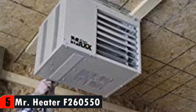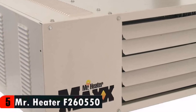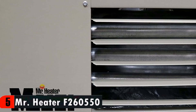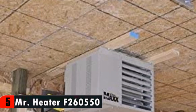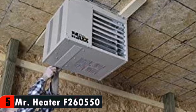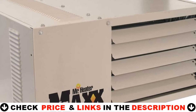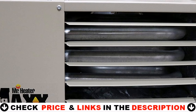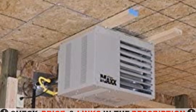It's 50,000 BTUs per hour, heats up to 1,250 square feet, and includes an LP conversion kit for easy changeover. Two angle brackets allow for positioning the heater up and out of the way. One of the benefits of using a propane or natural gas heater is that it doesn't require a high current electrical supply — the Mr. Heater Big Max MU50 only requires a standard 115V AC supply to power the fan and electric ignition spark. Minimum 8 feet clearance from floor to base of heater required. Limited 3-year warranty on parts and burners and 10-year warranty on any defects in the heat exchanger.